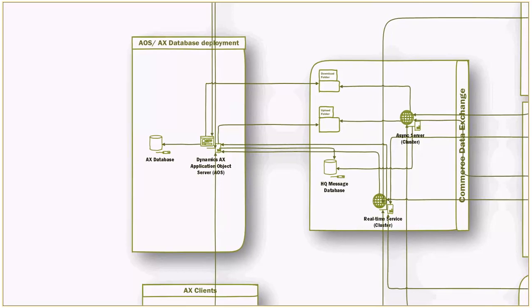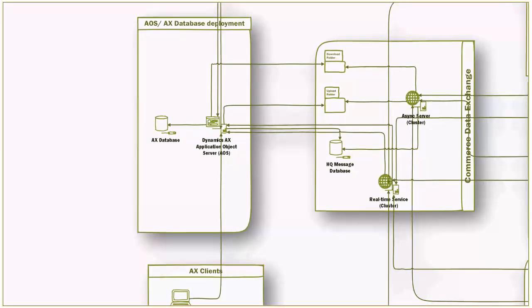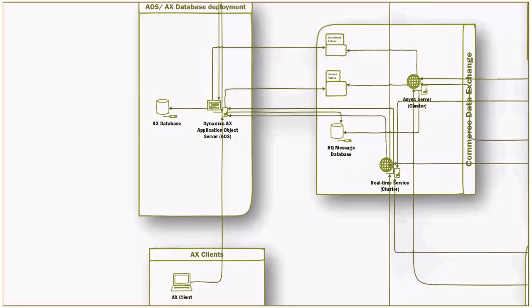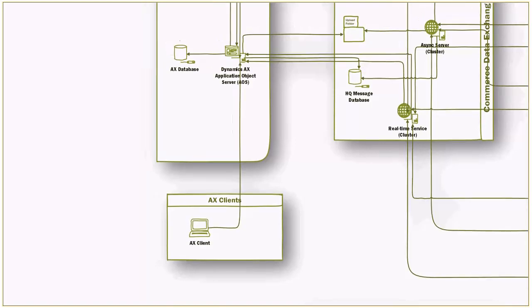Once you have that set up, the next thing you would do is install your retail headquarters component using your retail or your standard installer. The headquarters part gives the runtime dependencies, as I had mentioned before. Once you have your AOS set up, the next thing you can do is set up your AX client. And once you install your AX client, you would also need to install the retail headquarters component on that computer that you installed your AX client on.